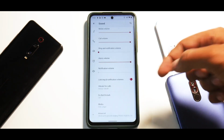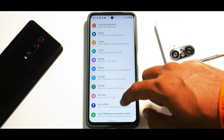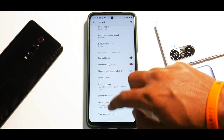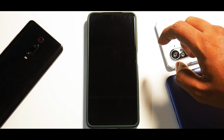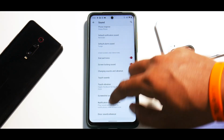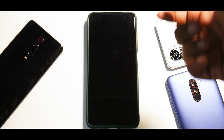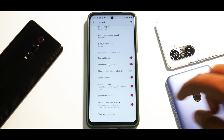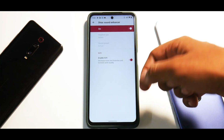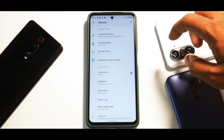Now moving on, you have sound customization, in which if you go to advanced, you do have the direct sound enhancer, but as you can see over here, for some reason it is not working. So sometimes, okay, whatever happened there. So yeah, direct sound enhancer is giving me some trouble, at least for the first 2 times. Once again it is giving me some trouble. Let's see if it works this time. Yeah, so maybe 2 or 3 times you have to go ahead and try to enable it, and then it'll work fine. So sound profiles and everything else is completely okay.